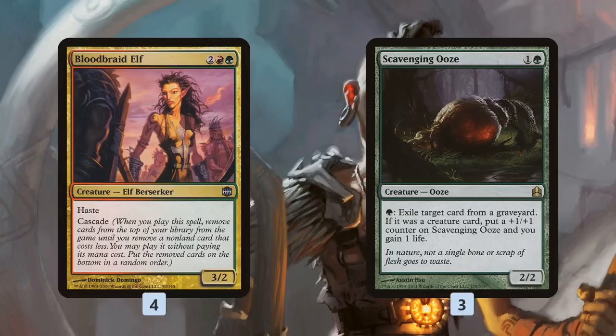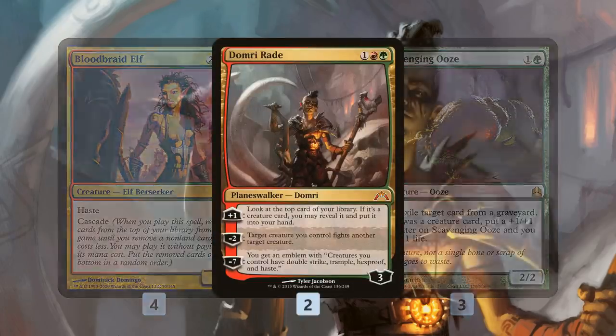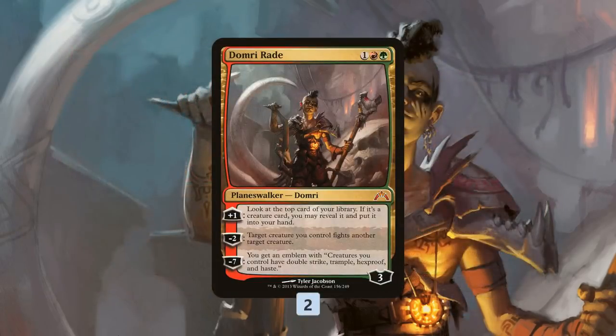Otherwise, we have Scavenging Ooze, just another graveyard hate spell, one of the most efficient two drops, has a lot of value, grows pretty big. Apart from our creatures, we have a couple copies of Domri's Anomaly Raid, which is pretty absurd in our deck, especially in slower matchups, because we have 30 creatures.